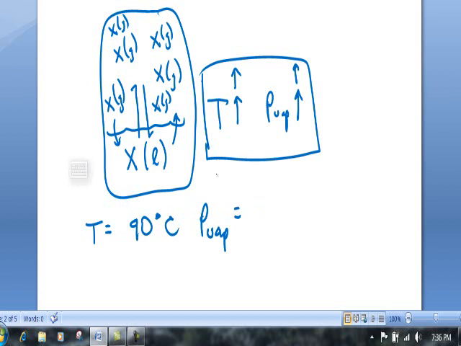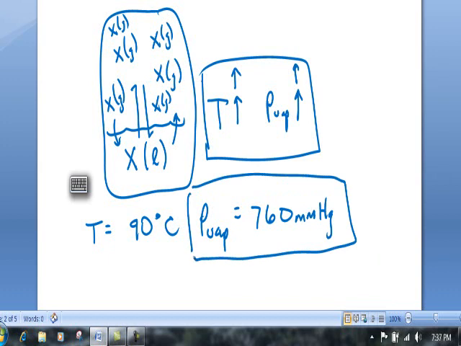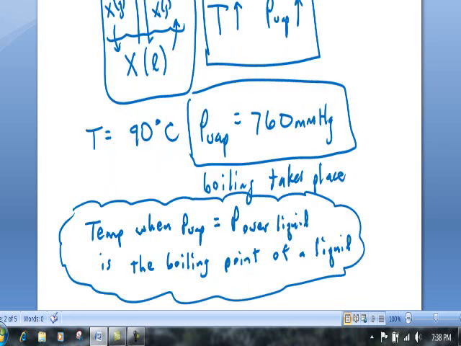Now as the temperature goes up and up and up, eventually the vapor pressure becomes equal to the outside pressure, which is typically in Darien about 760 millimeters mercury, or 1 atmosphere in pressure. When we hit the temperature at which the vapor pressure becomes equal to the pressure above the liquid from the outside conditions, this is when, by definition, boiling occurs. This is actually the definition of boiling point for liquids.